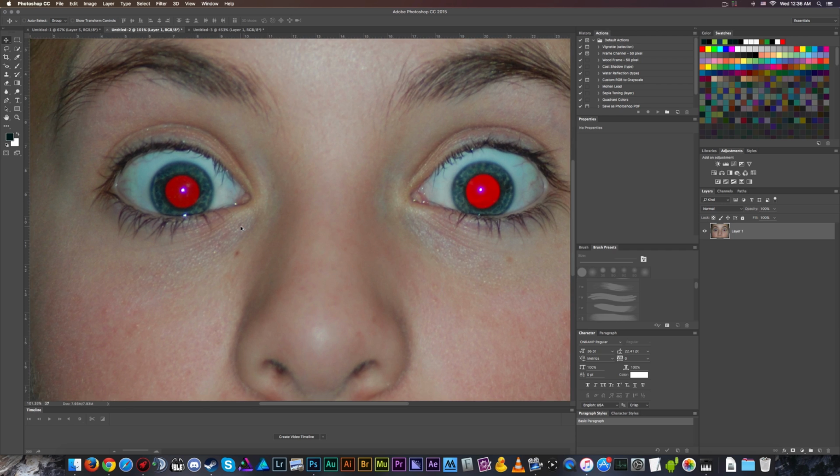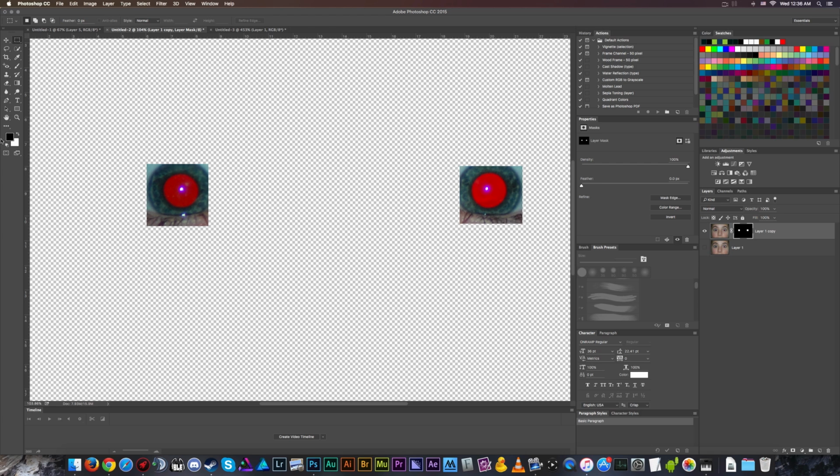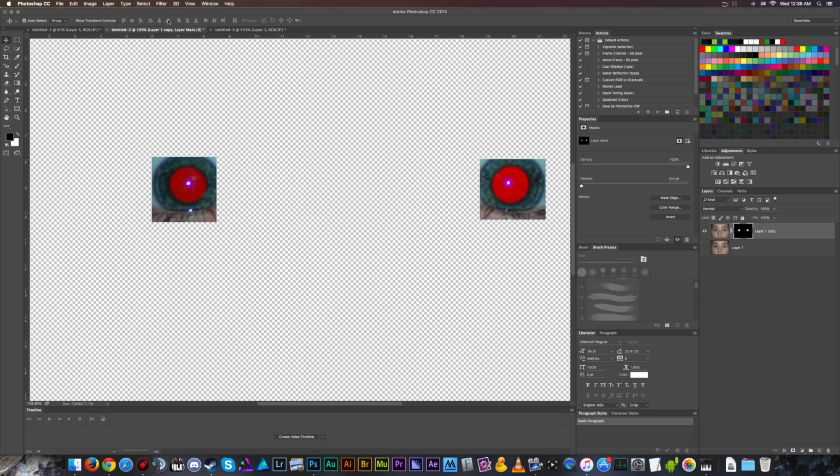But the other way that you can fix this is if you grab a copy of this layer, and then grab the eyeballs with a quick selection with the marquee tool, and then put those eyeballs in an alpha channel, so we just have the eyeballs. You don't necessarily have to do that, but you can. And we can just throw in some hue and saturation here. We select the main picture in our layers panel.